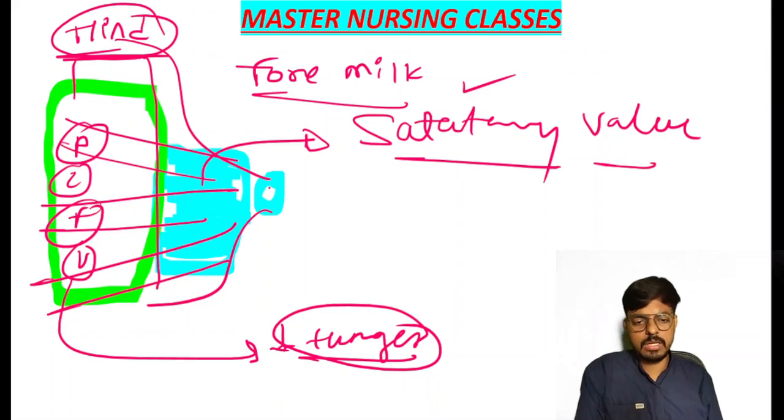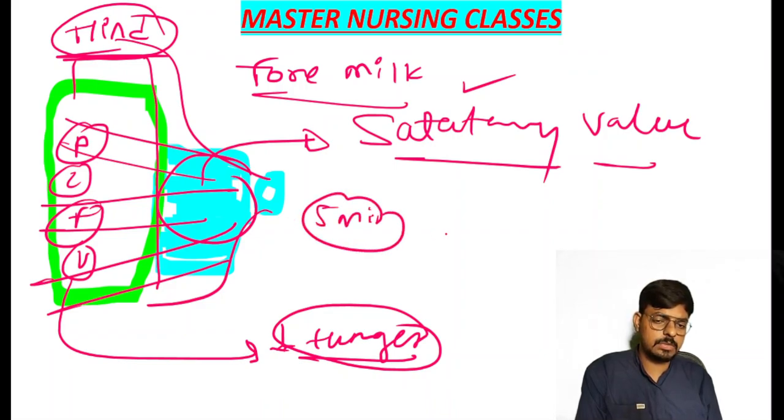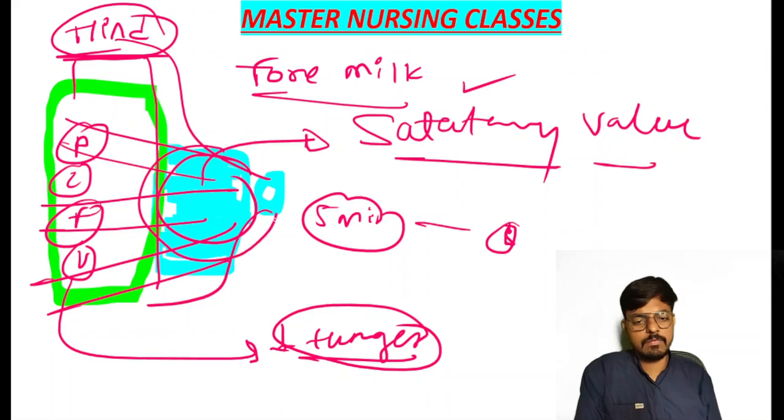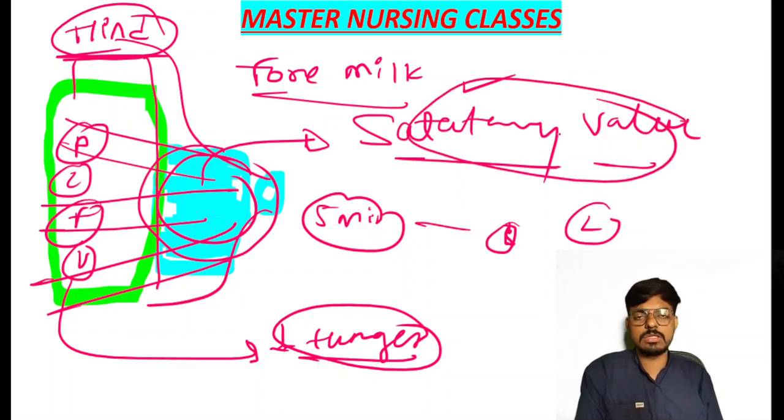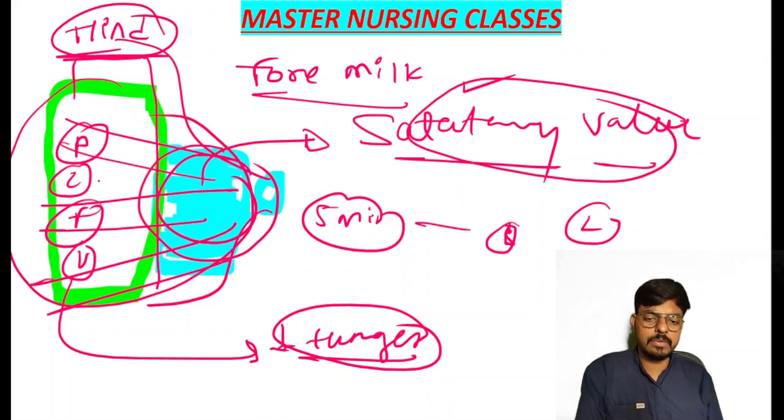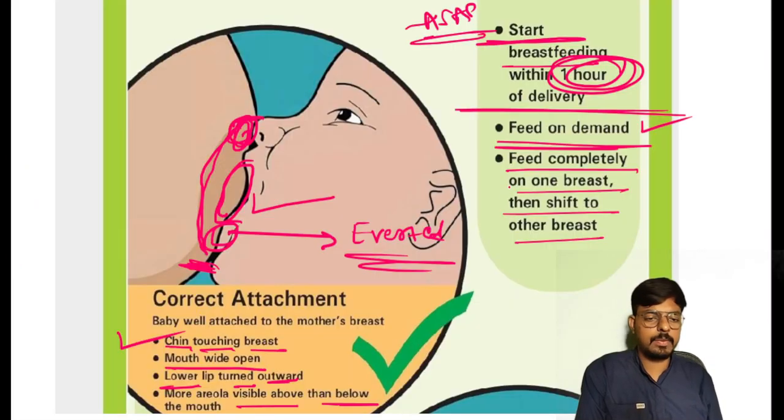Clear, bachcho? If the mother starts feeding from the right breast for 5 minutes, then shifts to the left breast, she feeds the foremilk from the right, then again the foremilk from the left breast. Only the thirst of the baby will get reduced. When she feeds completely on one breast, then only thirst and hunger both will get reduced. That is very important. People have to understand, feed completely on one breast, then shift to the other breast. Is that clear?